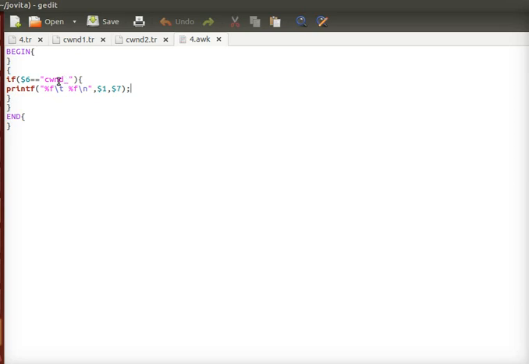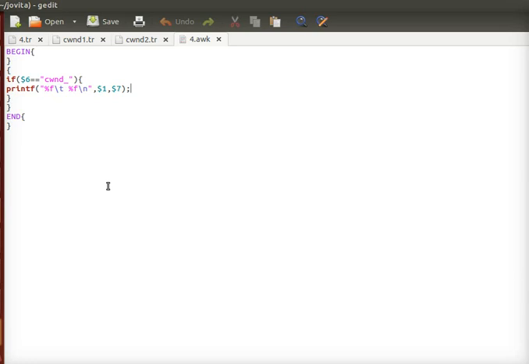And in the printf here, if there is a $6, this is with respect to the congestion window trace file. Till now in program 1, program 2, program 3, we have been writing it with respect to the trace files of the program. Here it is with respect to the congestion window trace file, we write the awk code. So congestion window, wherever we have, that has to be printed along with the time. So the congestion window value and the $1, which is the time value, has to be printed in a file, because we will be redirecting that to a file, because it is in the loop.